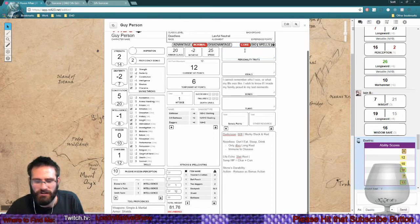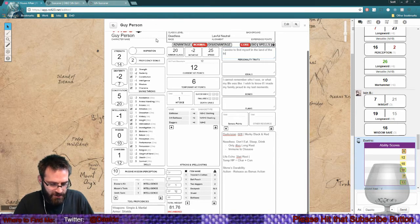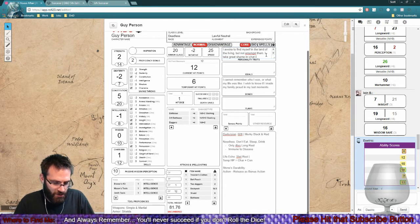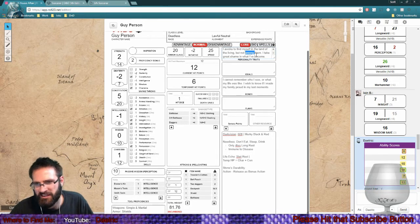Personality traits. I'm going to draw from me being undead. I awoke to find myself in the land of the living, but not amongst them. Maybe not one of them, whatever the case may be. I take great shame in what I am, what I've become. God, I hate this keyboard. I cannot type on this keyboard. Don't get me wrong. I mean, land of the living, but not with them. I am technically among them. Not with them.